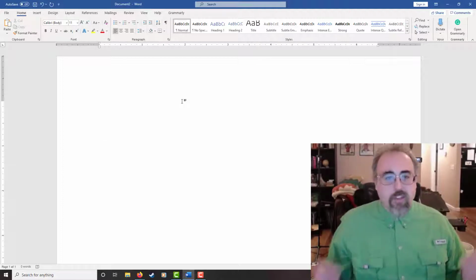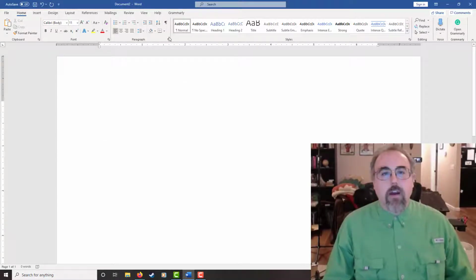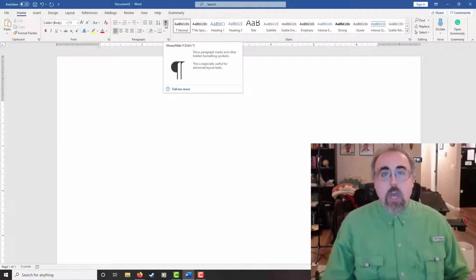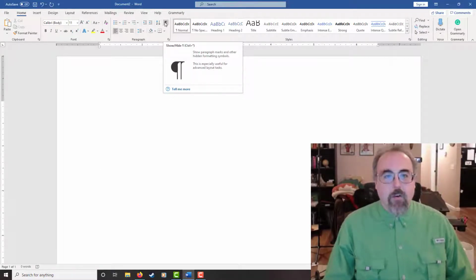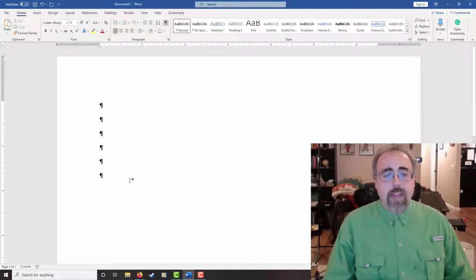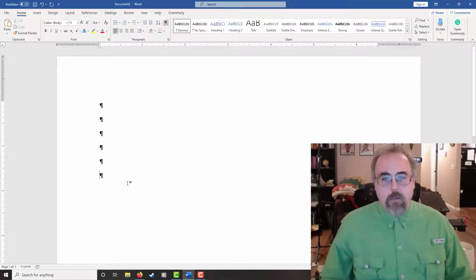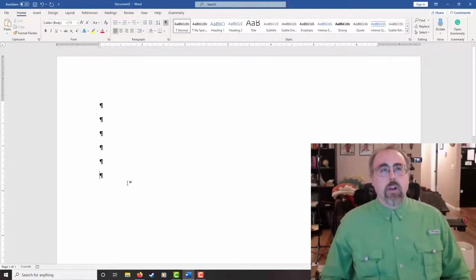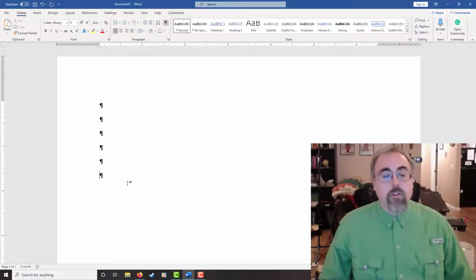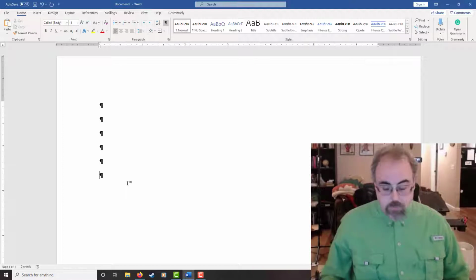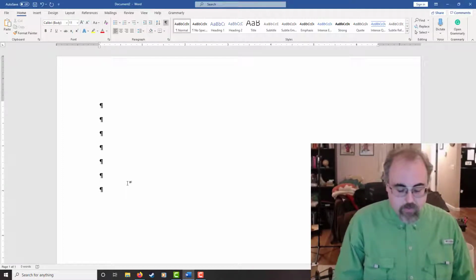By the way, this is how Word normally starts out. This is actually not the way I like it. I like, and this is me hitting this button over here, right up on the top, and this shows me all of the weird hidden symbols. Makes your life nice when you're trying to figure out what is going on. And this way it really helps you see what's going on. So I'm just going to paragraph down and let's start with the title page.